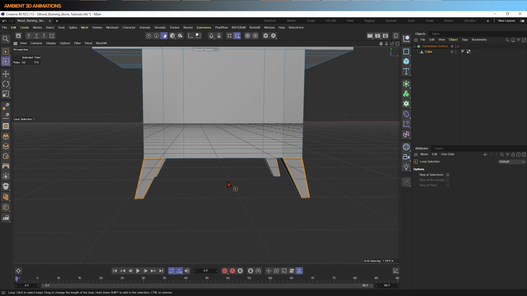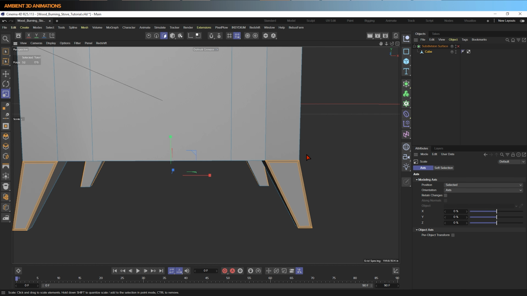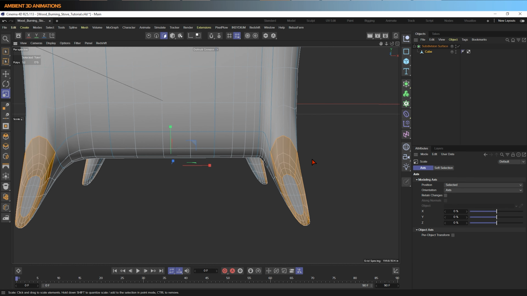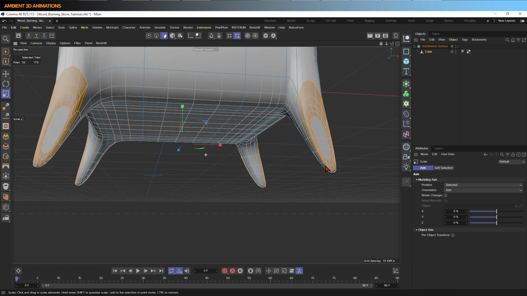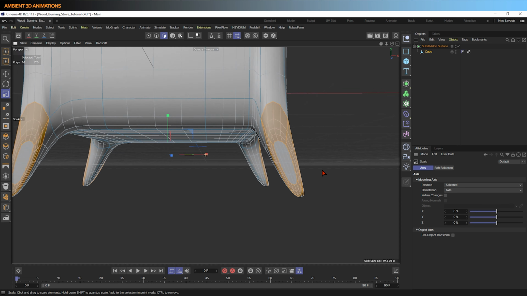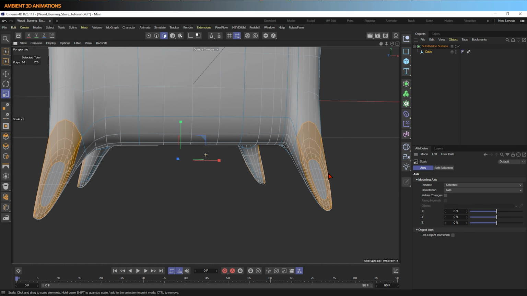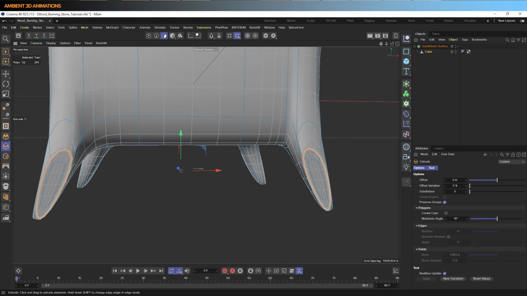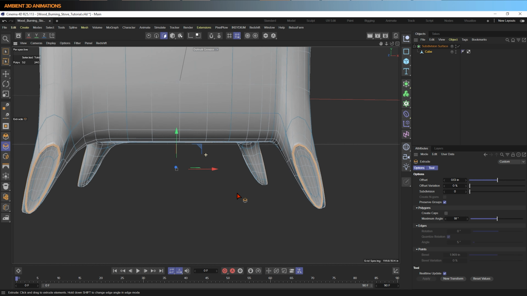MT for extrude. And what I want to show you is the before and after when I hit Q. So right now it's very rounded. Once I extrude, it's still rounded, but it's starting to take a little bit more shape. And there are things we can do so that this doesn't look so roundy.